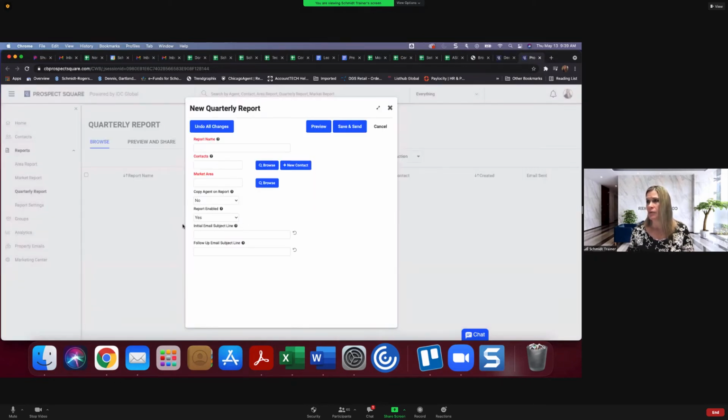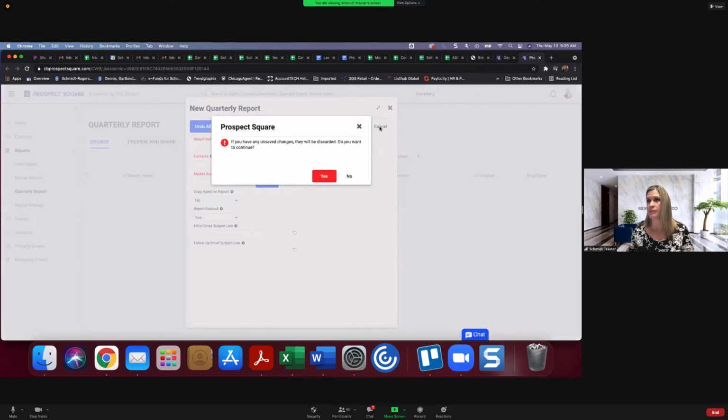And then once you go through this, you can do the email subject line yourself, choose what that would be. And then if you want that tag line after the subject line, you can do that as well. Once all the information is filled in, you have the option to preview, or you can save and send right then and there. In order to get the PDF, that is when you click preview. It'll let you preview the report, and then at that point, you can download that PDF.